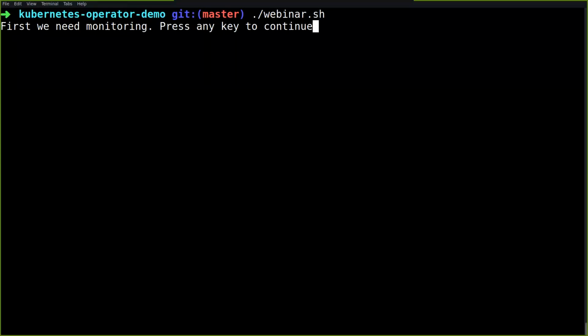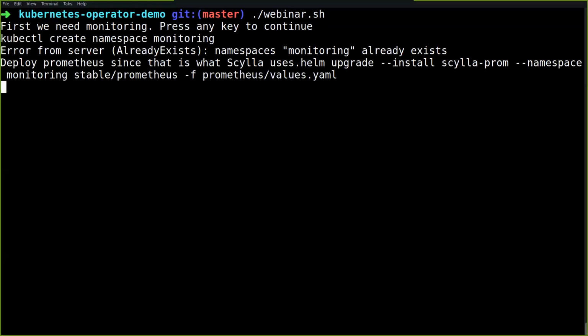Great. So everybody needs monitoring. Without monitoring, it's very hard for us to look into the state of our Scylla world, right? And in the Scylla world, monitoring usually means Scylla monitoring, which is a project that we have derived from Grafana and Prometheus.